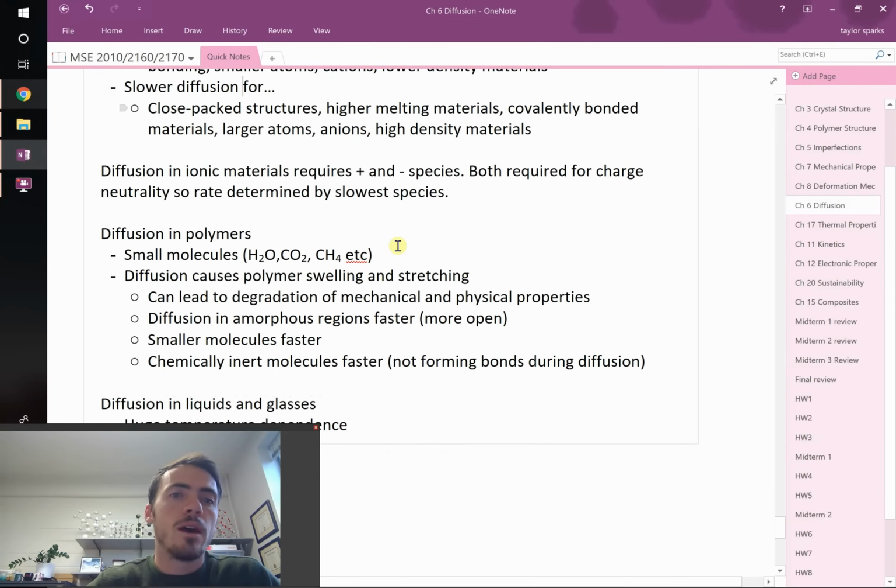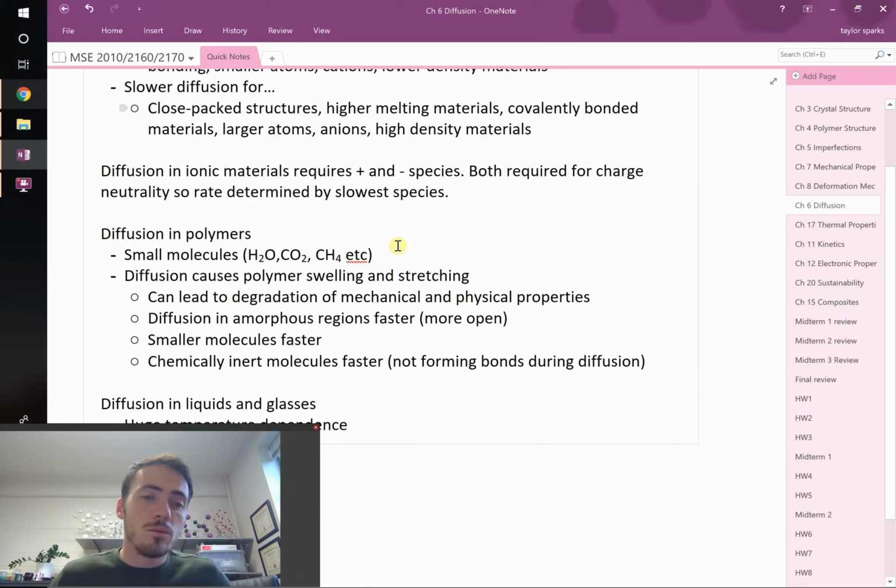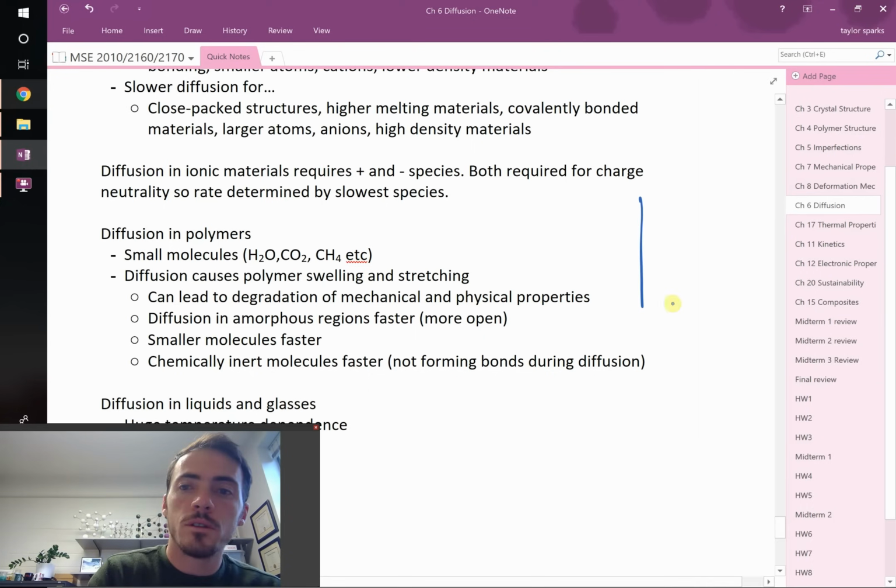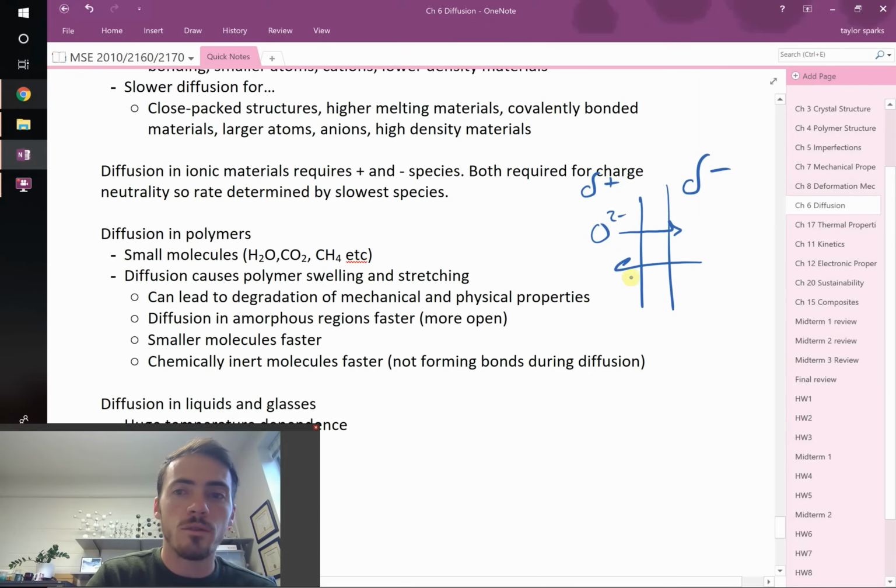Okay, if you're diffusing ionic species, and these have a charge on them, then you can't just diffuse one type. Otherwise, you will build up a charge imbalance, right? So if this is your material, and you're diffusing, say, oxygen 2-, if it's traveling to the other side and nothing else is happening, then you will build up a really big delta negative here and a delta positive over here. And eventually that electric field will resist future motion, right? Because now you have an ion traveling in the wrong direction to the electric field, and that's going to stop it. So it's going to reach equilibrium, and it just won't keep diffusing.